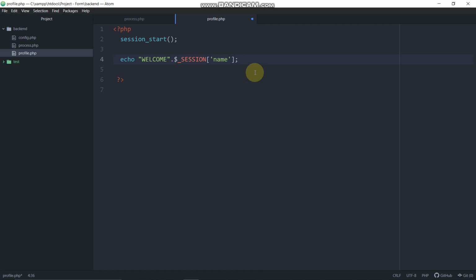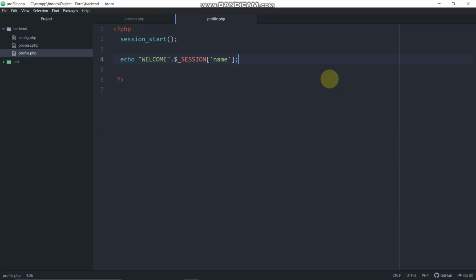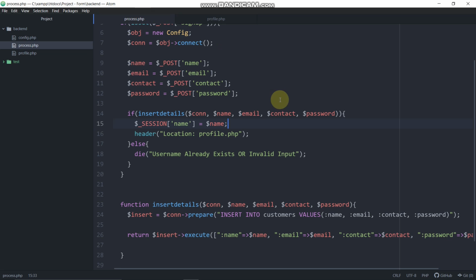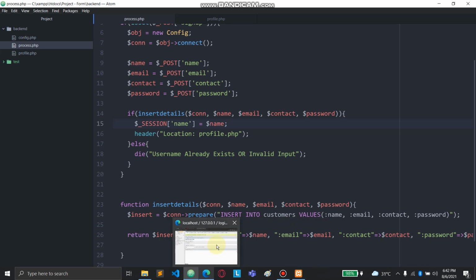I hope it's clear. I hope you remember that session name is equal to name, which we updated here. And now profile.php will print or display this, to be more accurate. So I think this is done. Let's get back here.